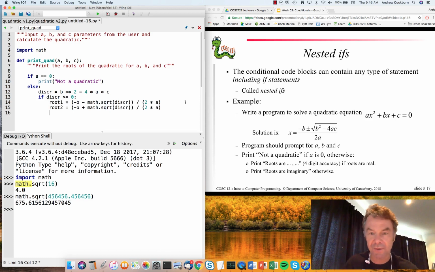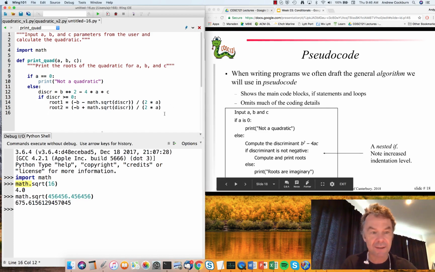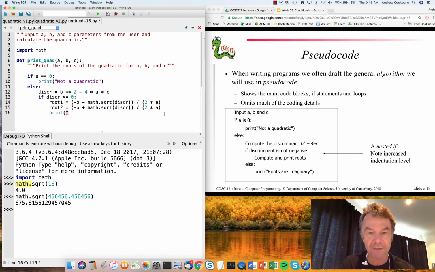Okay, right. The last thing I had to do in my pseudocode for this particular branch, I've just computed the roots, was print the roots. So let's do that. Print. What am I going to do? I'm going to use the format method provided by the string to do my formatting really nicely.